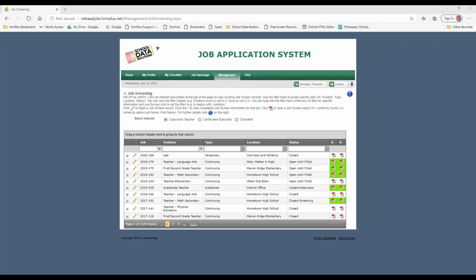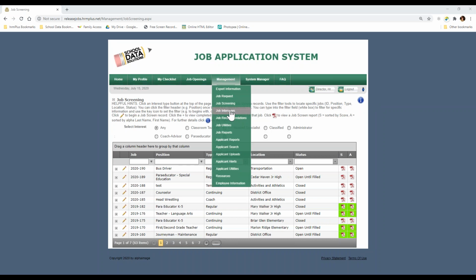Okay, we're going to move on over to job interviews. In our release in March, we pushed out like 7 or 8 improvements to job interviews, and we're adding a few more now. We've gotten a ton of feedback over the past year on ways to improve that tool, and it's been great. We really value user feedback, and it's been interesting to see the things that people have asked for, and it's been fun to deliver, I guess would be the right word. So let's go look at job interviews.